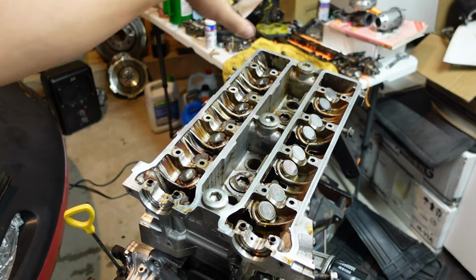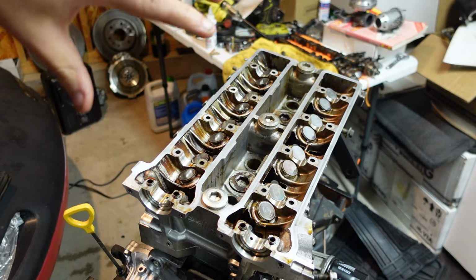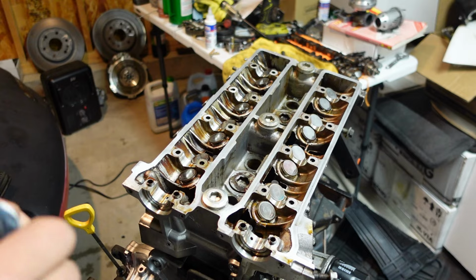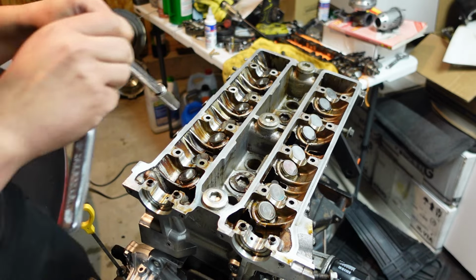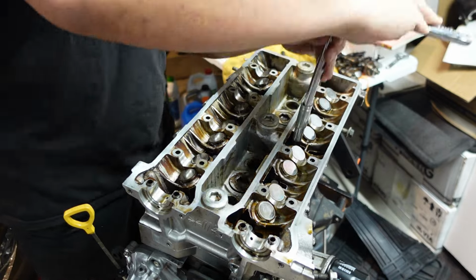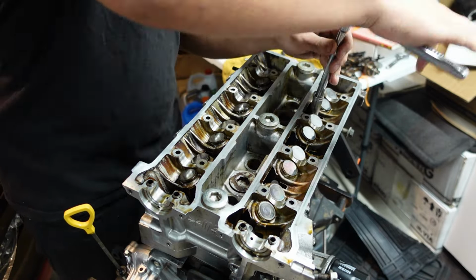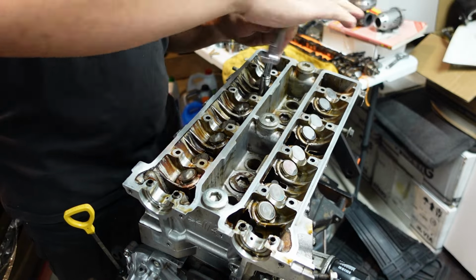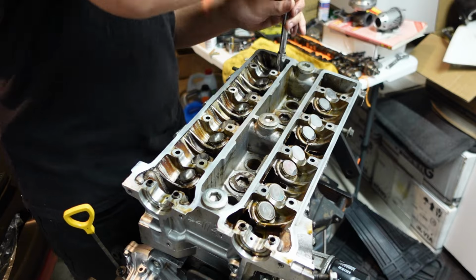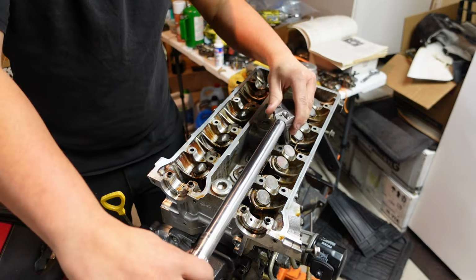So I got the head bolts just kind of sitting in there. I'm gonna run them down just so they're hand tight, and then I'm gonna go around and do a couple torque sequences on it to make sure it's all good and tight. And I'm just gonna use this torque sequence.